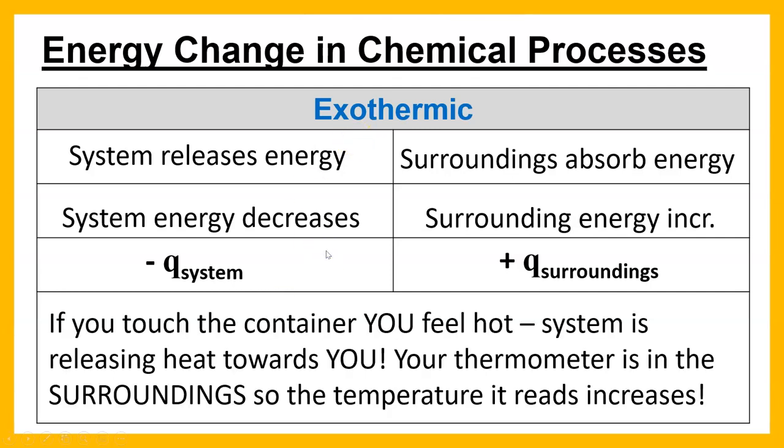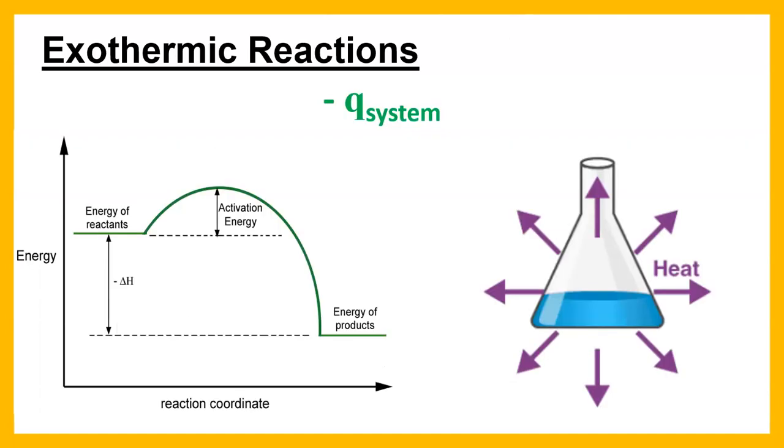Sometimes it could be so extreme that you see flames, right? That's exothermic. Flames are being released. It's that hot. There we go. So we can see here on our reaction diagram, we're going to end lower than we started. And our arrows this time are showing you that heat is being released outward. If I were to grab out here, it would feel hot.